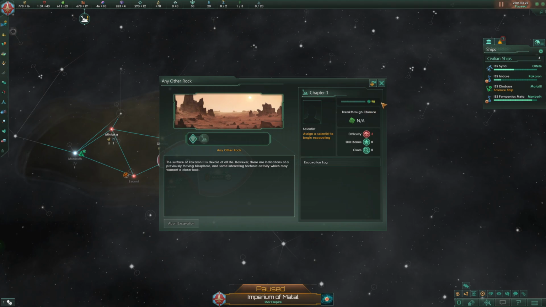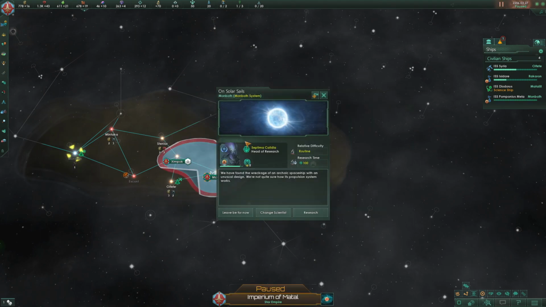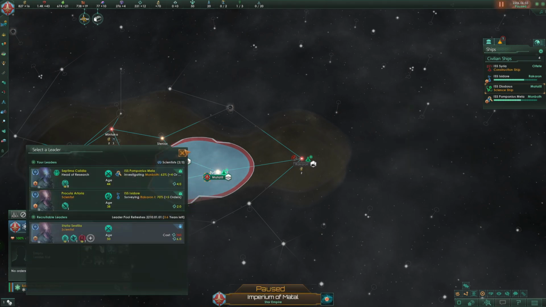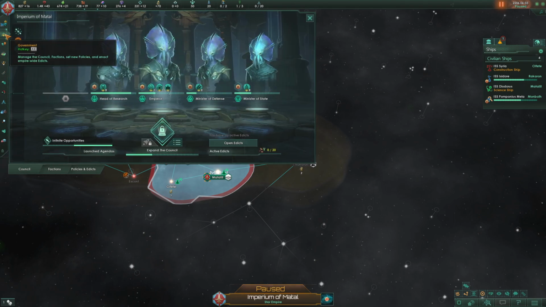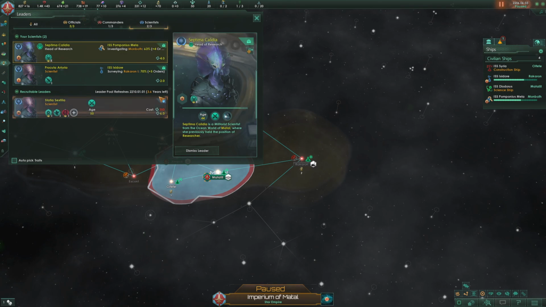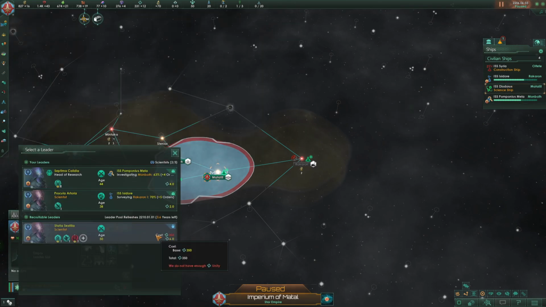Do I really want to keep doing that? Our lookouts have detected an anomaly. What's your routine? When does that recycle? Points, yeah, we're gonna have to spend that. That's unfortunate.